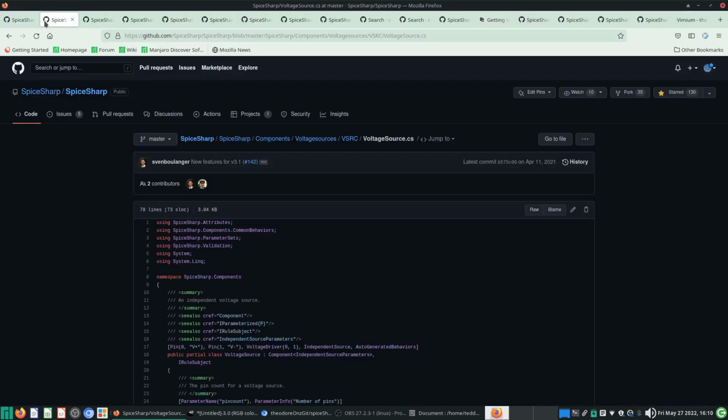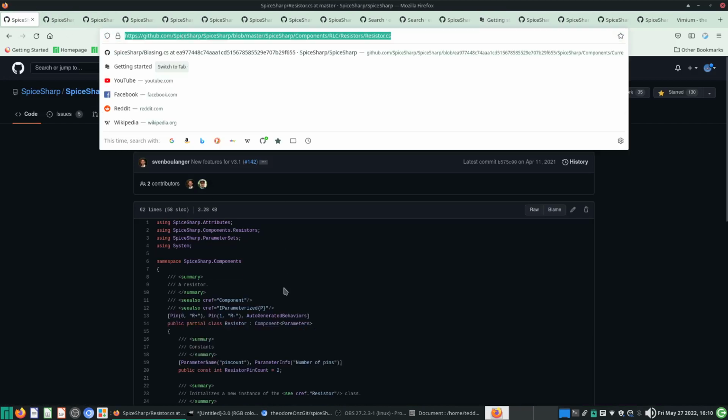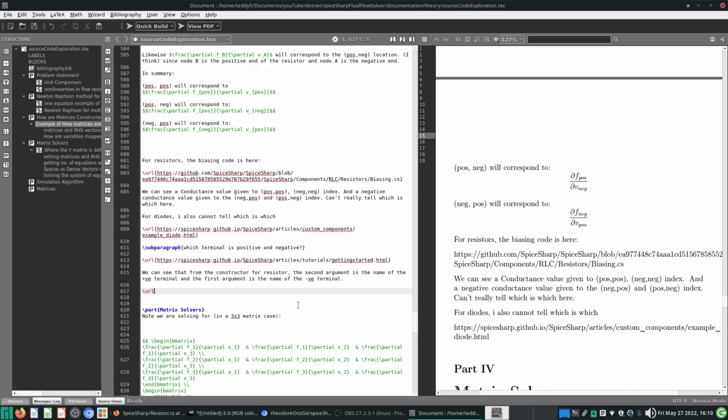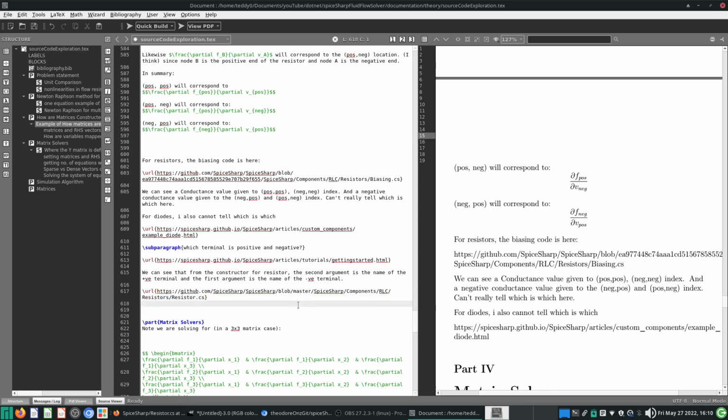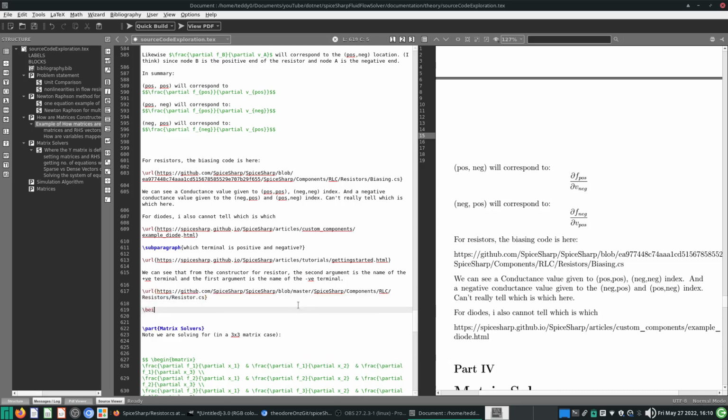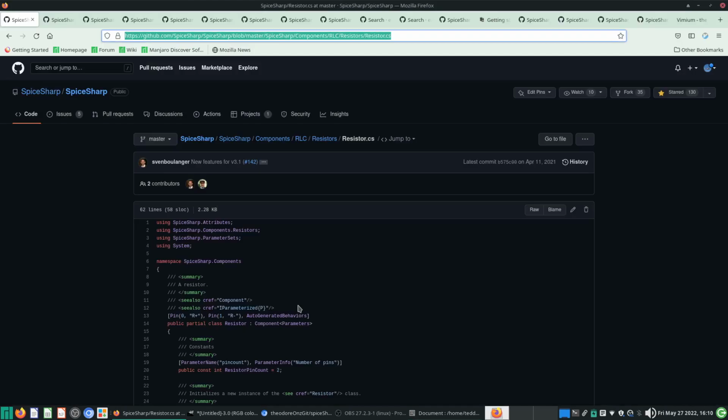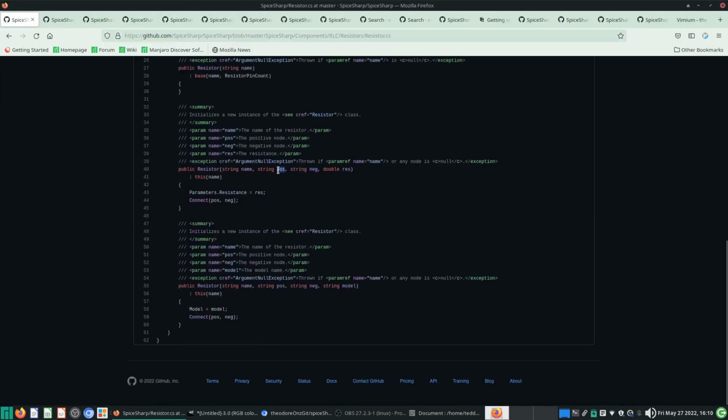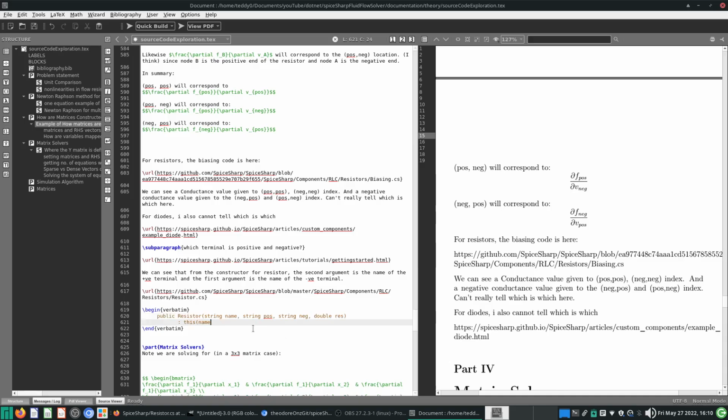So this is the constructor under resistor.cs. Then we'll just put the constructor here verbatim. This is how the constructor is being called.